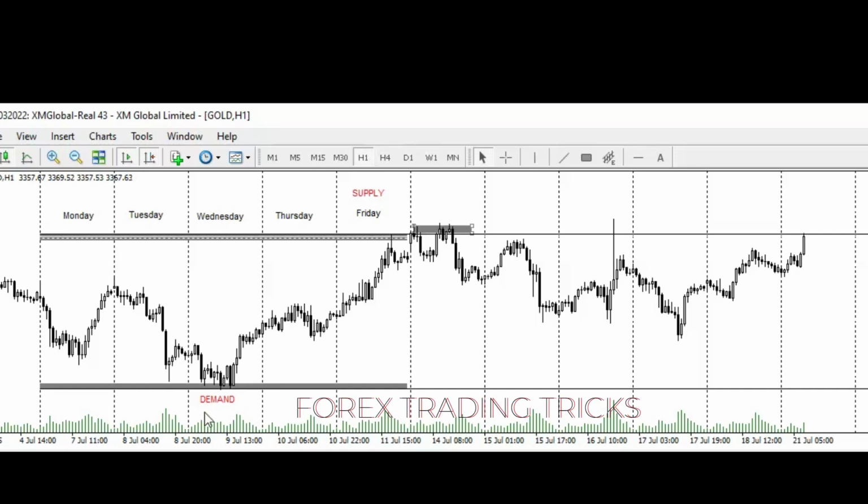So if you can see here, they went up, they took the stop losses, triggered and trapped the buyers, and again they went up, triggered and trapped the buyers, then they sell again. You understand? That's their sell. They sell right here. Before they sell, they make sure they go and trap you. You see, they come here and close the fair value gap, trap the buyers again, then they sell. And on Wednesday again, they did the very same thing.